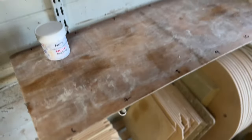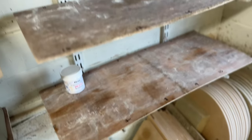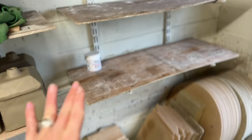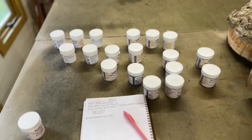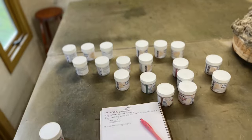And what I've done, so I don't get them mixed up, I've just written on this board some numbers so I can put them in their spots. And then when I come to throw, I'll just take the clay from that spot. So I'm hoping I don't get mixed up, because even though it should be obvious because they're all different colours, I have some that are quite similar. So yeah, I'm gonna go and do that now. I'll show you me wedging the stain in.